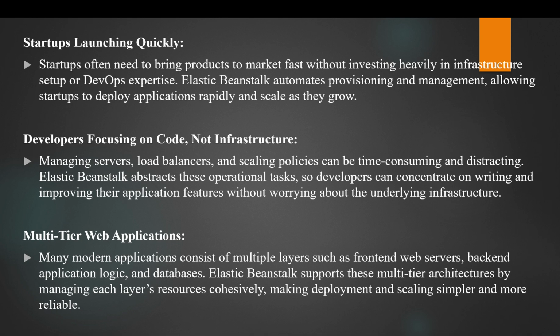Startup launching quickly. Startups often need to bring products to market fast without investing heavily in infrastructure or DevOps expertise. Elastic Beanstalk automates provisioning and management, allowing startups to deploy rapidly and scale as they grow. Developers focus on code, not on infrastructure. Managing servers, load balancers, and scaling policies can be time consuming and distracting. Elastic Beanstalk abstracts these operational tasks so developers can concentrate on writing and improving their application features without worrying about the underlying infrastructure.